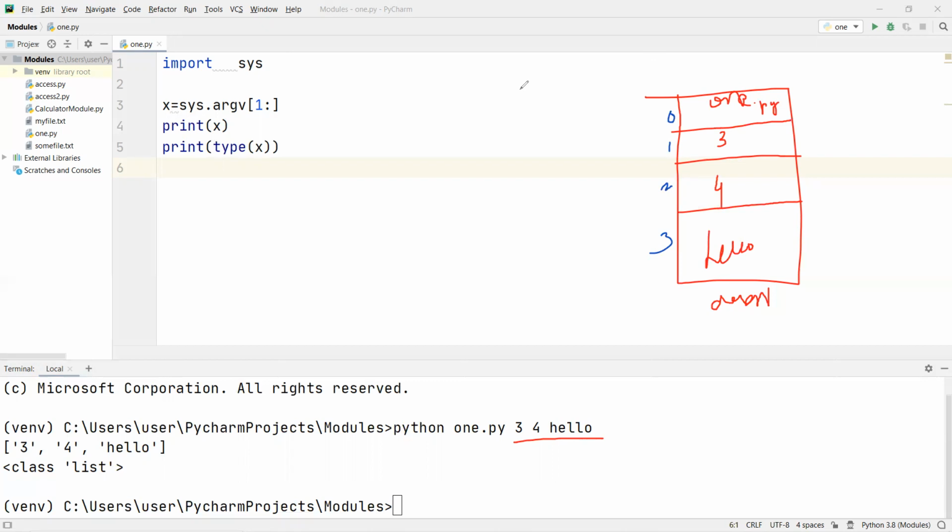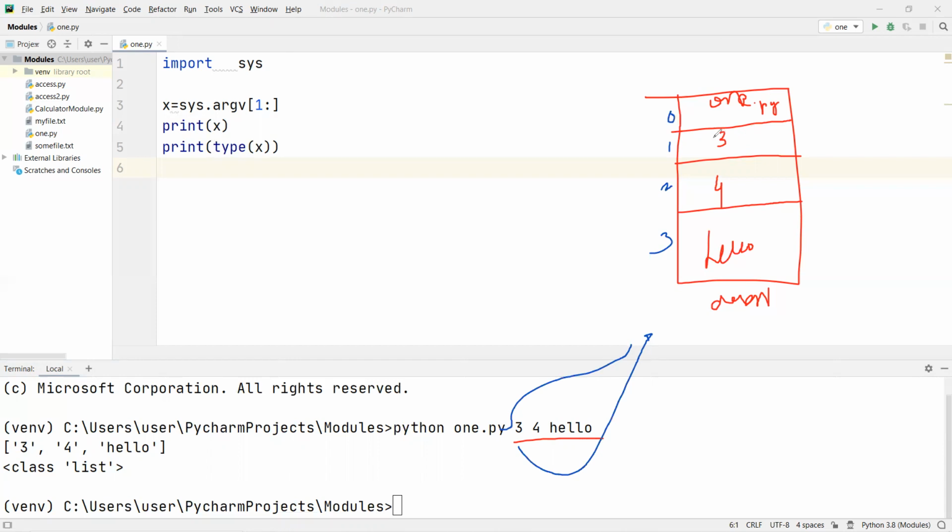So what I am saying is, when you pass command line arguments, automatically an argument vector with the name argv will be created, and the arguments that you pass will be copied into it. Even the file name, the normal.py file name, will also be stored in that argument vector at the zeroth index. Now what is my task actually? I want to get the arguments and display them back onto the monitor. That is the only intention of mine.